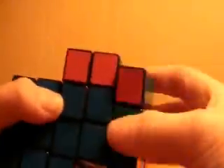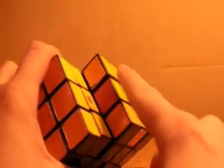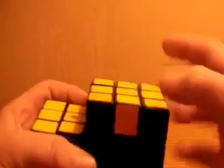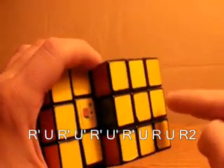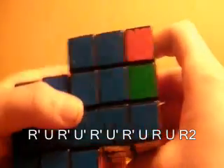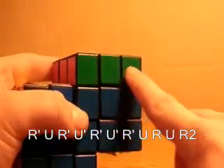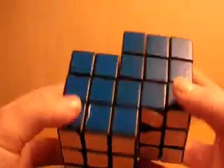But let's say that the three corners you need to switch are in the front now. If you were to bring red down here using that algorithm, it would not solve the cube. So what you want to do in this case, if you would need to do them clockwise rather than counter-clockwise, is bring all three of them to the back by doing a U2. Now this one needs to go here, this one to here, and this one to here. You need to perform the following algorithm: R prime U, R prime, U prime, R prime, U prime, R prime U, R prime U, R U, R2. And now as you can see, all of the edges are matched up, so what I need to do is turn the last layer. And I've solved my Siamese cube.